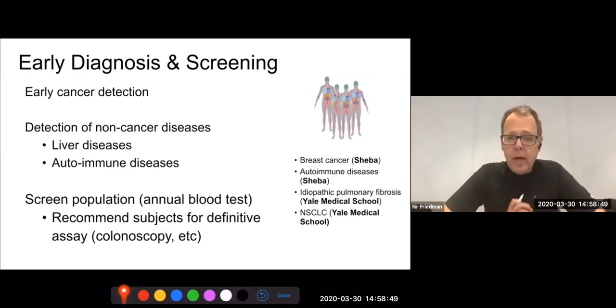So the obvious thing people ask about, and for good reason, is detection. Can we detect cancer way before there's any symptom that other people can detect? There's one of the companies that does it, called Grail, because this is the holy grail of diagnosis. We believe we are very useful in that domain because we have all kinds of properties I didn't get to talk about, the amount of sequencing and the size of the signatures and so on.